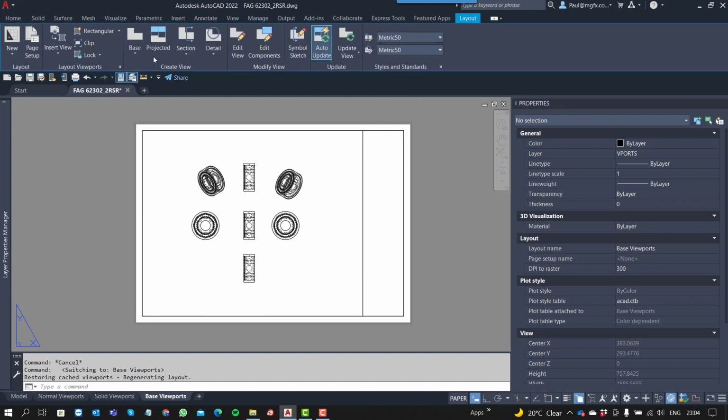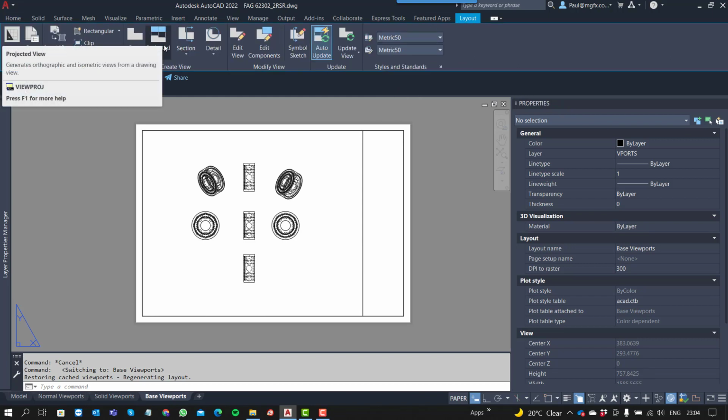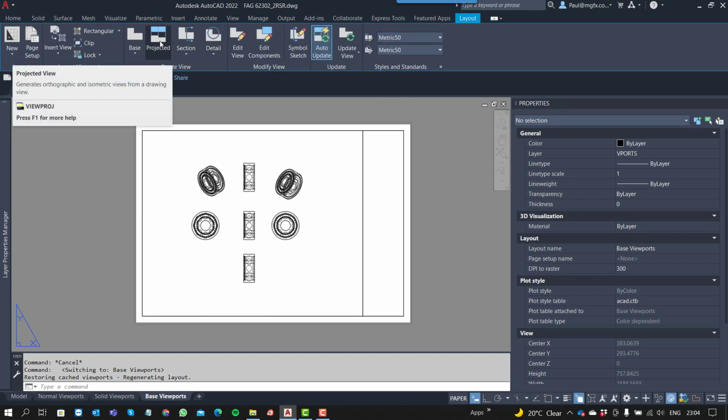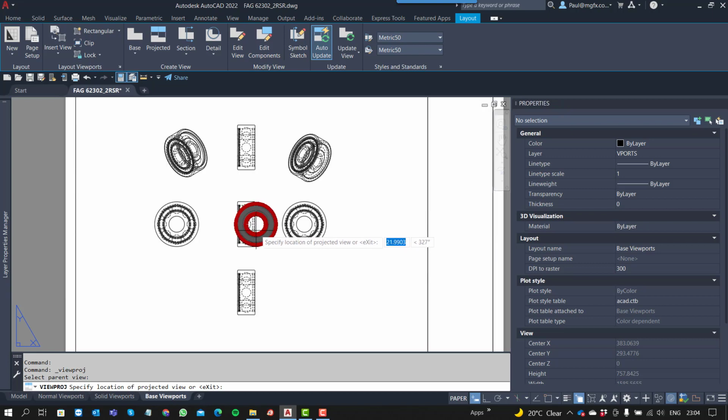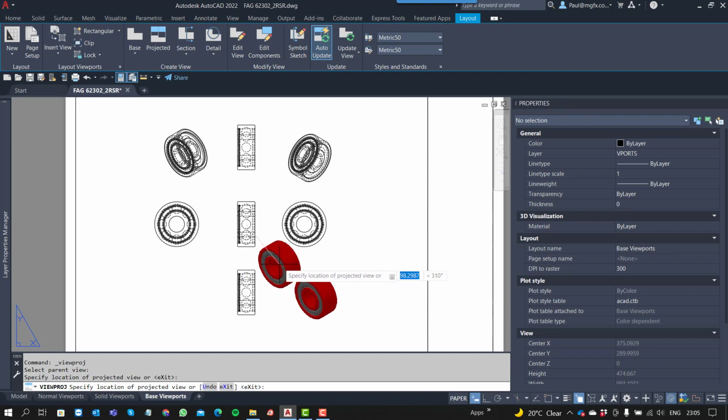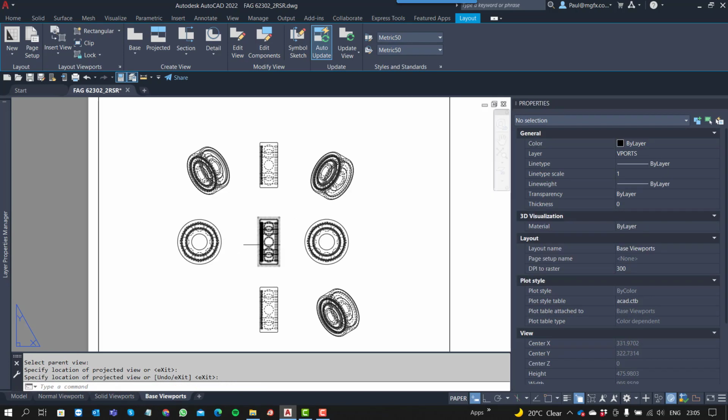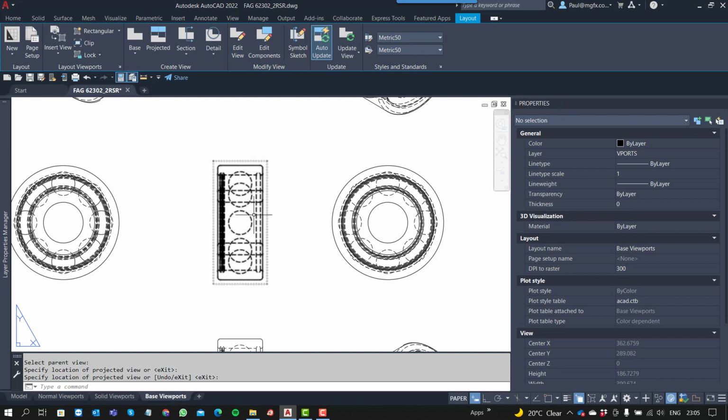There are more tools available to us here, just like the solid views. We've got the projected lines. We can also do a section.